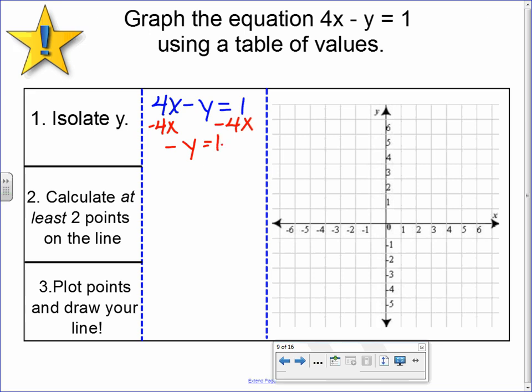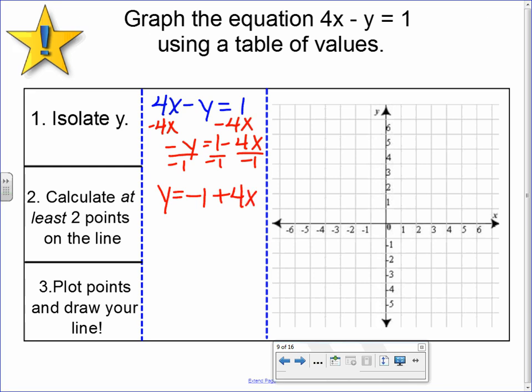So just 1 minus 4x. And then my second step to get the y alone is I've got to get rid of that negative. So what do I divide by? A positive or a negative? Divide everything by negative 1. What happens when you divide by a negative? It turns another negative positive. It's going to switch all your signs. The negatives are going to become positive and the positives are going to become negative. So I will now have a positive y, a negative 1, and a positive 4x.